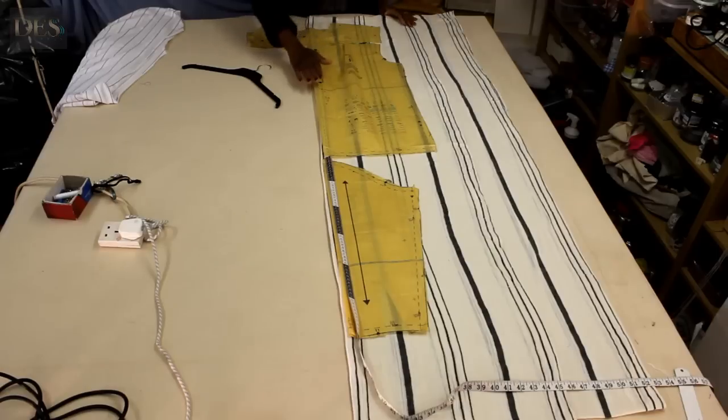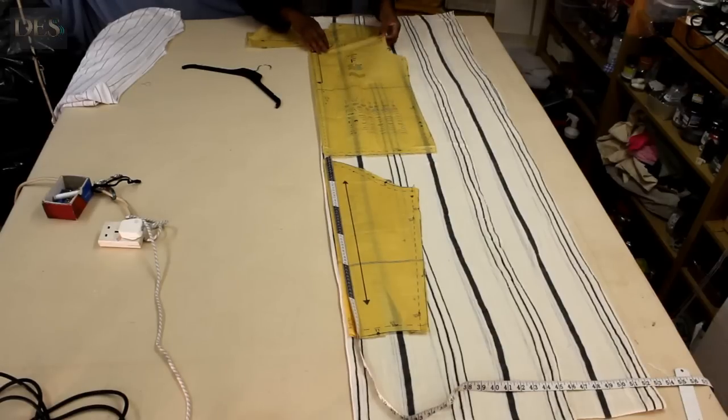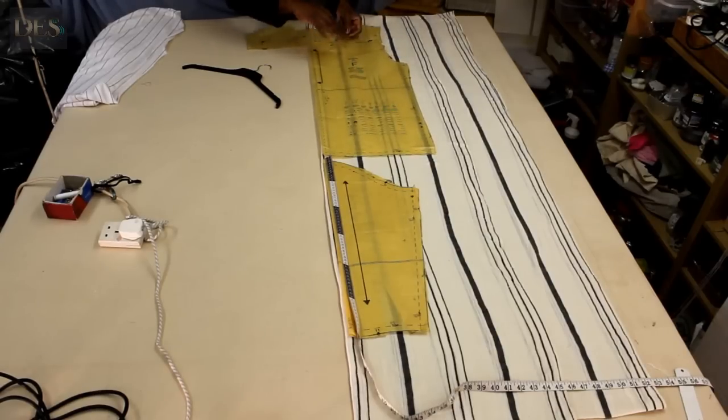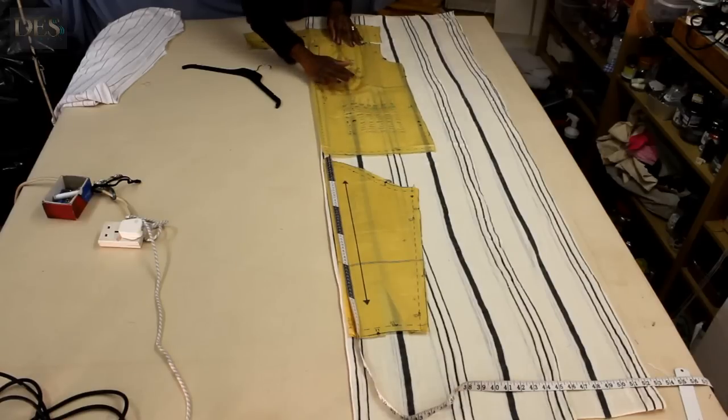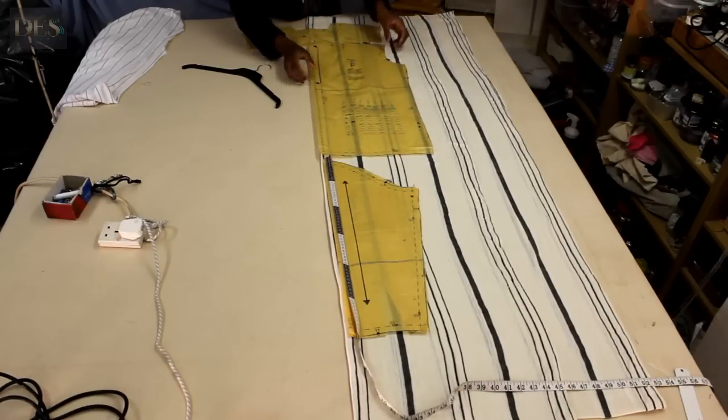Here you can see I have a shirt pattern, a men's shirt pattern. You can use anything. I just found this shirt pattern, and it has a pleat in the back of it. But what I'm going to do is get rid of the pleat, because I'm tailoring the shirt to what I want, so I don't need a pleat. So the yoke can now fit the pattern back as it ought to.